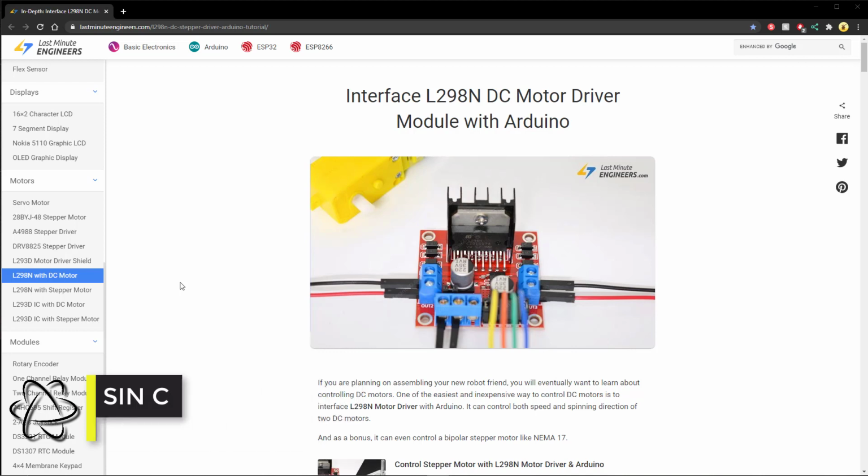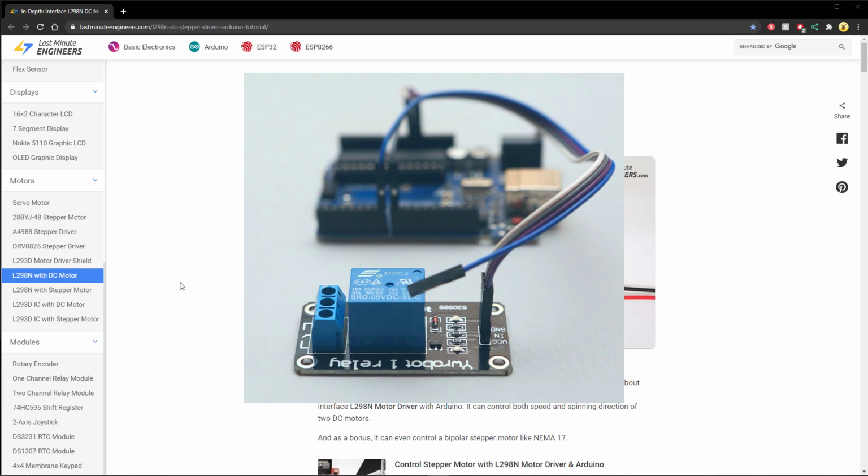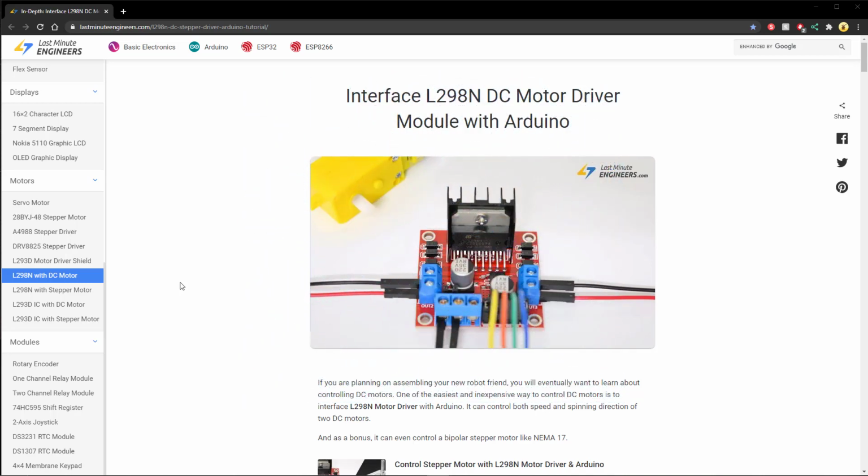In this video, I'm going to show you how to take an existing Arduino project and bring it into LabVIEW, as well as getting it to work with LINX. In the first half, I will show you how to get a DC motor working with the L298N DC motor driver based on an existing Arduino tutorial. And in the second half, I will show you how to turn on and off the DC motor using a relay.